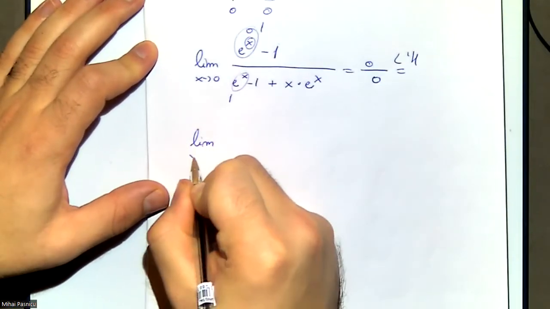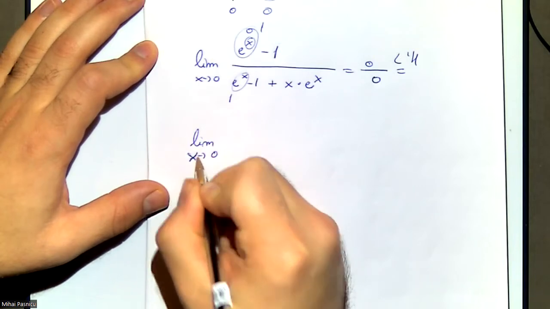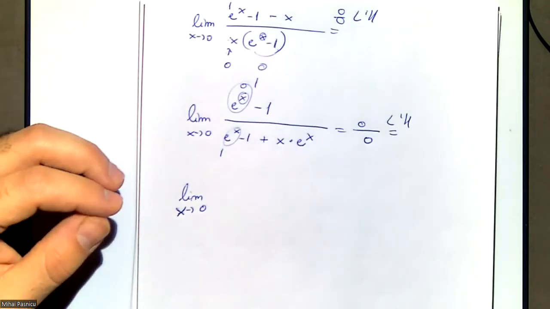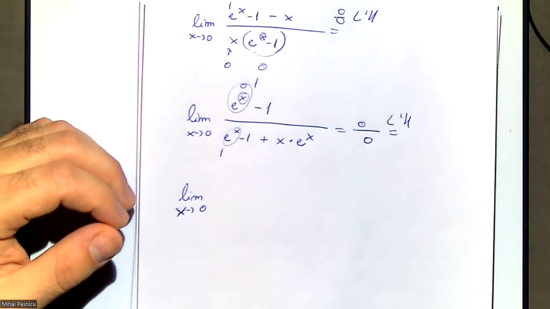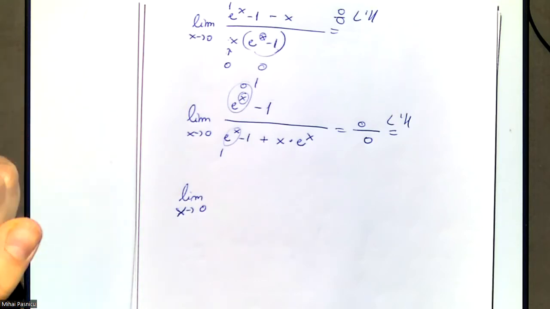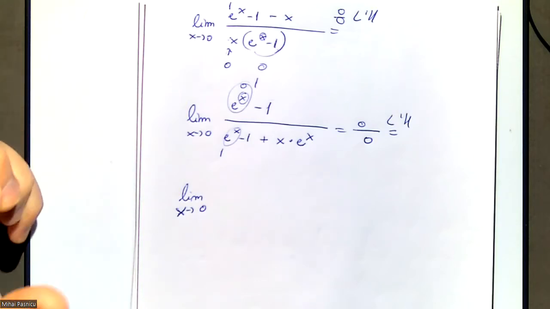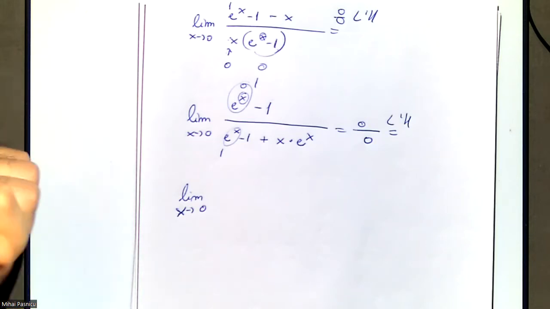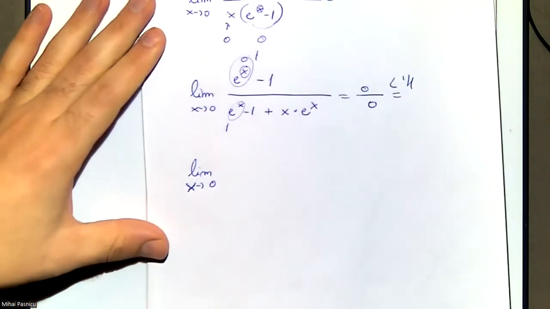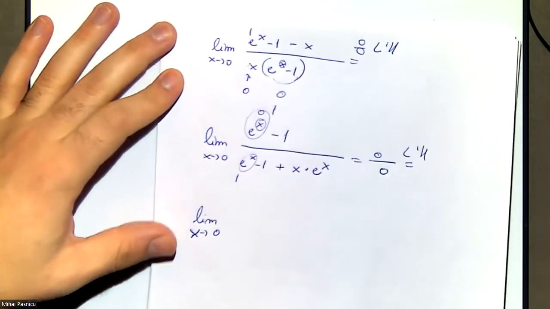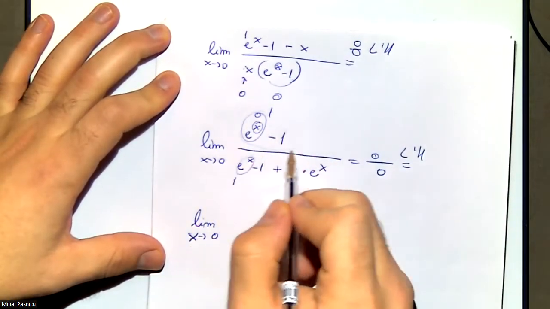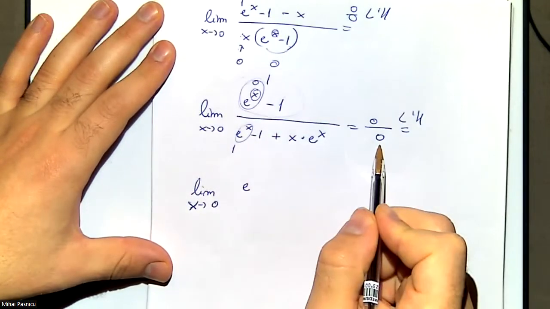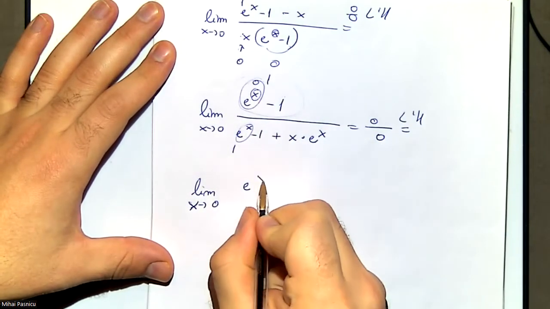Some of you might ask, where do I stop? Well, the formal answer would be you stop when you get an answer. The more complicated answer would be when you realize that it's actually getting more complicated rather than simpler. And in this case, it's not getting more complicated because I'm getting rid of the exponent. Slowly but surely, I'm getting rid of the exponent. Because after the next L'Hopital, I get e to the x up top.